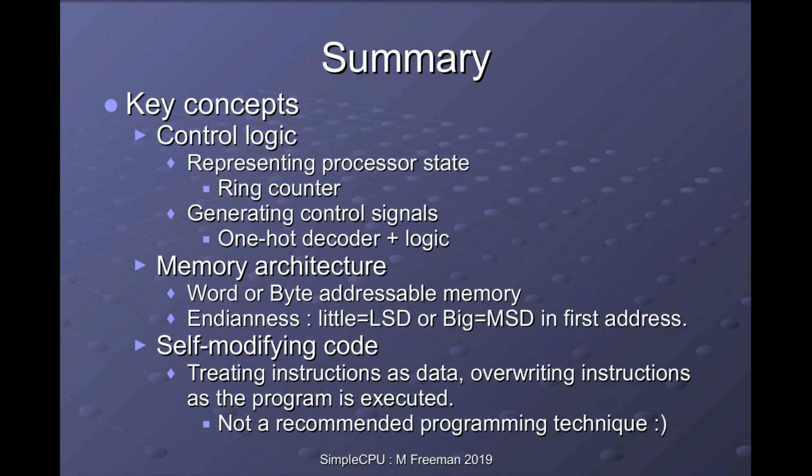So a quick summary. We had a look at how we actually generate the control logic within the processor. We looked at how we can convert the machine level instructions down into a series of microinstructions, that step-by-step series of control signals that implement each instruction. We considered how the memory will be organized. Do we use 16-bit addressable locations or byte addressable memory? If we use byte addressable memory, do we use little or big endian representations? And then we saw how we could use self-modifying code to increase the functionality of our processor. Again, just to be clear, not a recommended programming technique.